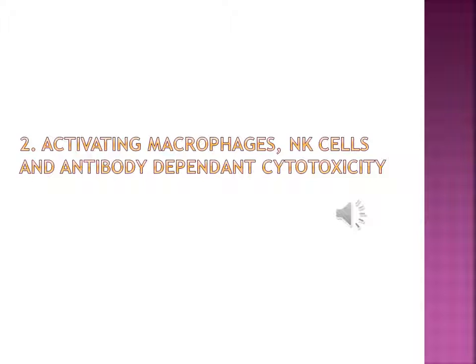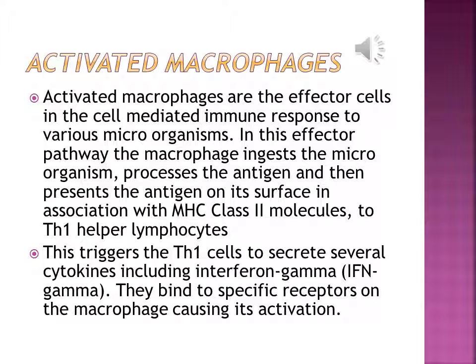Activating macrophages, natural killer cells, and antibody-dependent cytotoxicity: the second mission of cell-mediated immunity. Activated macrophages are the effector cells in the cell-mediated immune response to virus microorganisms. In this effector pathway, the macrophage ingests the microorganism, processes the antigen, and then presents the antigen on its surface in association with MHC class II molecules to helper T lymphocytes.